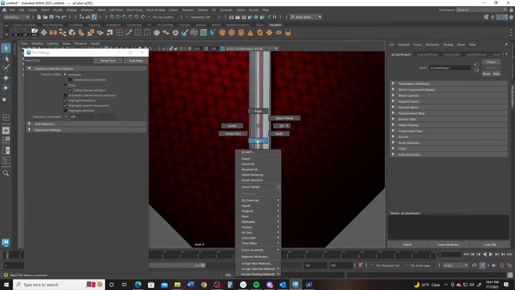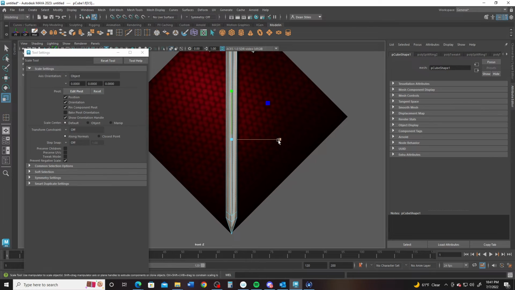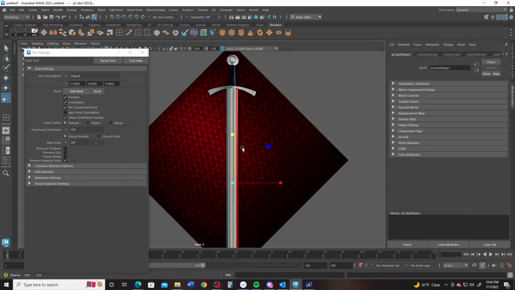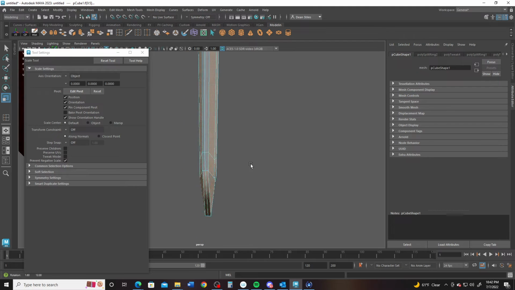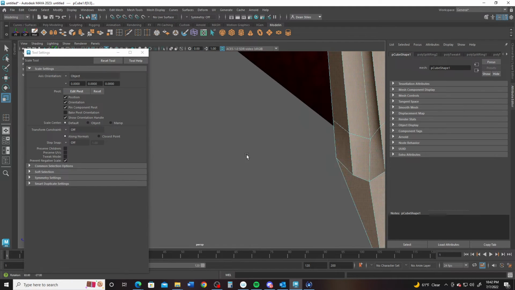Over here we can see, if we go to face, I scale this in, we get somewhat of an edge on there. Gotta get rid of these here.